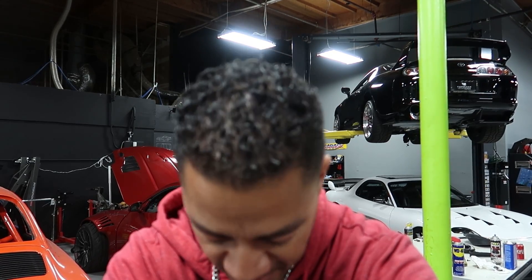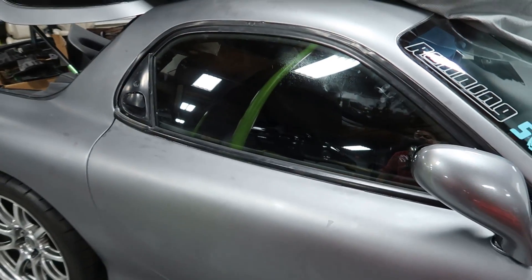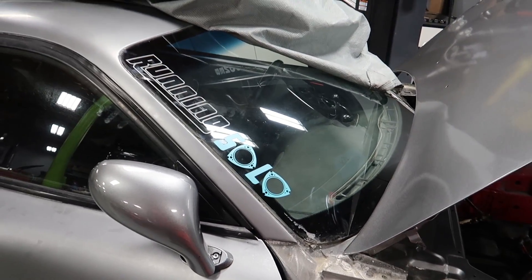The car came without windows, so we at least need to fix that. Thanks to TJ — he gave us one of his spare windows and the internals for it. She's gonna be happy. I just need to find the driver's side window. I found out that it might be from my right-hand drive FD — a passenger door from a right-hand drive — so nothing lines up. The handles don't line up, the internals are shorter. I need to get either a left-hand drive driver's door or the internals from one.